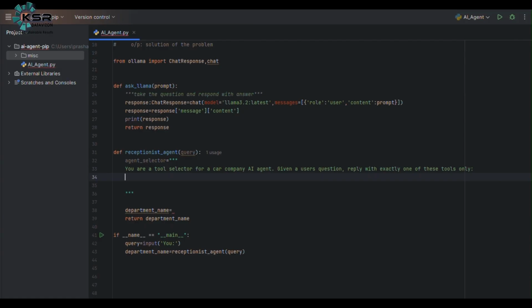What are the tools? First tool is service. If the question is related to the car service.